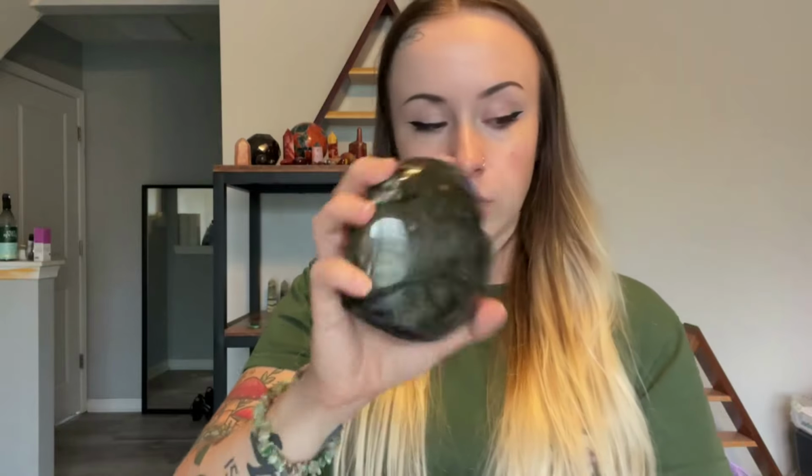I was just going through my website and updating my inventory to make sure nothing got missing in the move, because something weird always happens to me where things in my shop just go missing. I don't know how, who, what, when, where, why. So every so often I have to go through my inventory and make sure nothing has evaporated. And that was one of the things that was missing. So I'm glad to find it. So that is available actually.